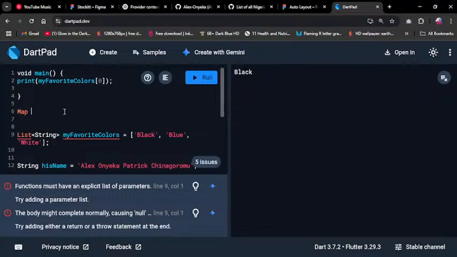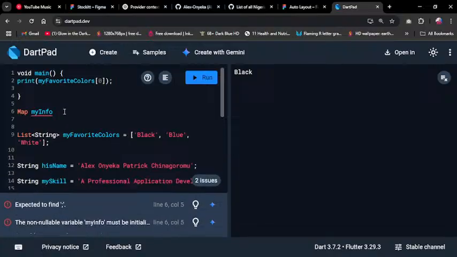I'll finally come back to do it. So you write the map and then you give it a name. Map is better to store more complex information. If you notice, list now is just basic things like colors, countries, something that is just single values. But for map now, let's say I want to store my information.